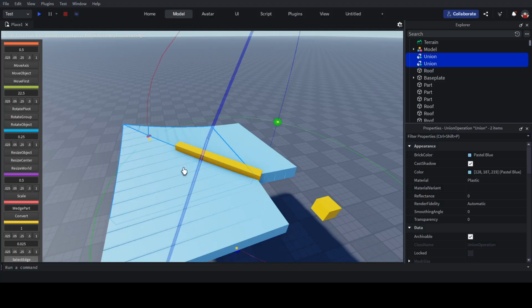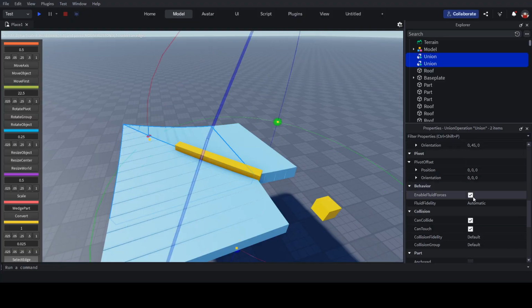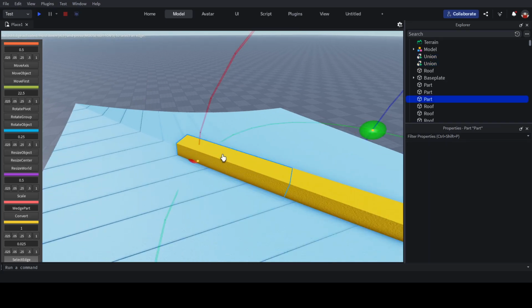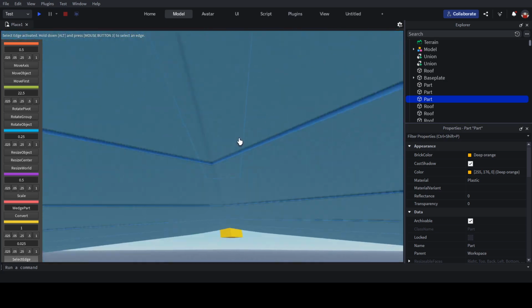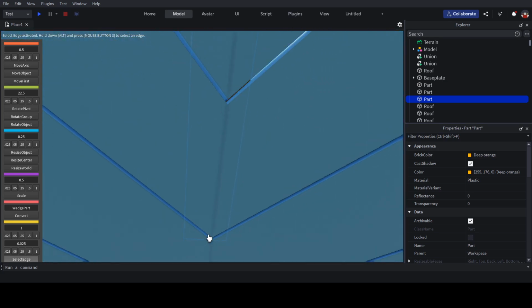Let's go ahead and modify these in here. We can untick this real quick for the time being, and that'll let us select this.